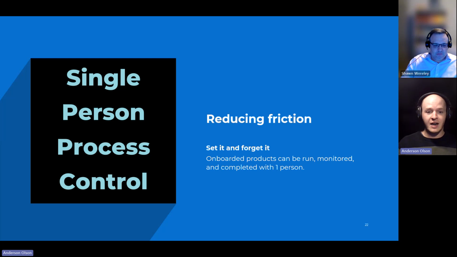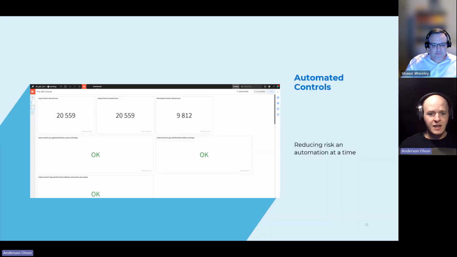We've also turned it from a process that required multiple people in multiple teams to something that can be run by a single person. So we've gone from people to person, and that person can not only orchestrate the process from end to end, but they can also monitor it and complete it if they choose. And finally, from just a process perspective, we've also added in a lot of automated controls to this process. We'll talk in detail about those in the future, but really seeing this as an opportunity to reduce a lot of risk for these critical business processes.